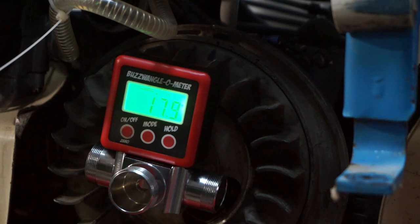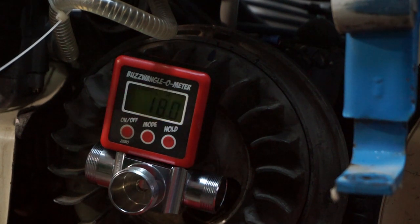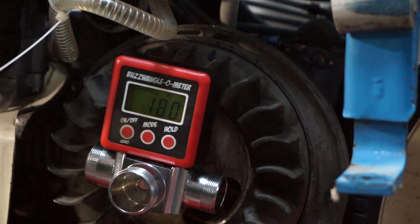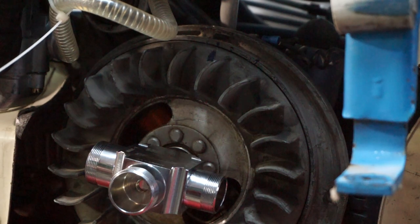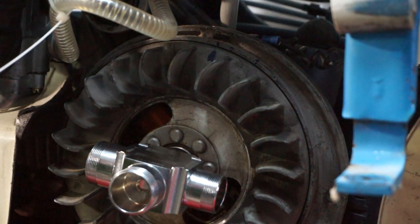And we'll put a little punch mark in and make that permanent as well. Job done. So just a matter of putting a strobe on it and running it now.